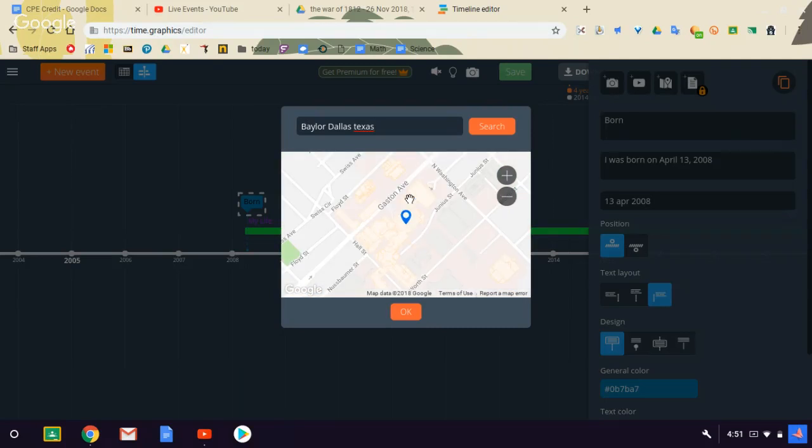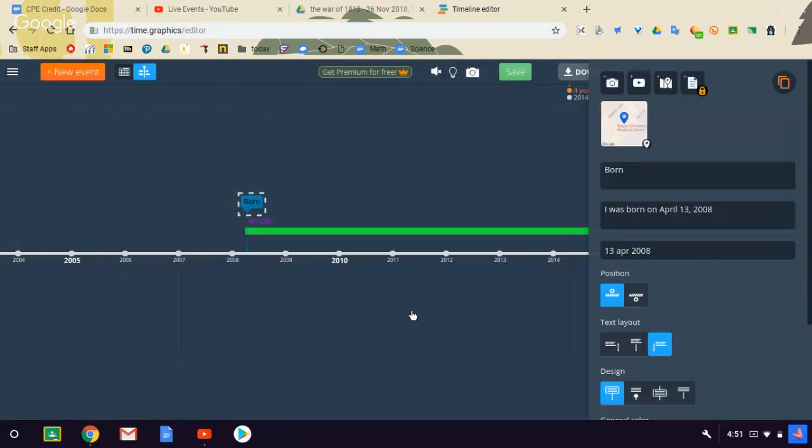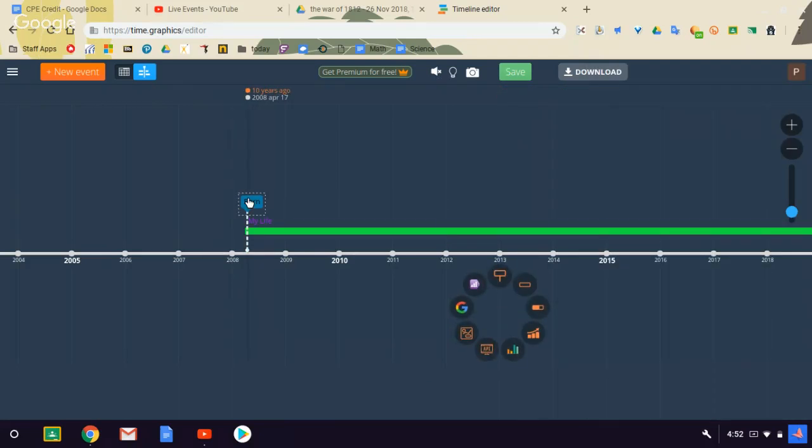And there it is. There is Baylor Hospital. So when I press OK, it now has embedded a map for you to see. Let's click off of it and click on again, and there you go. Okay. And it won't look like what we saw until we actually save it and look at it as a different way.